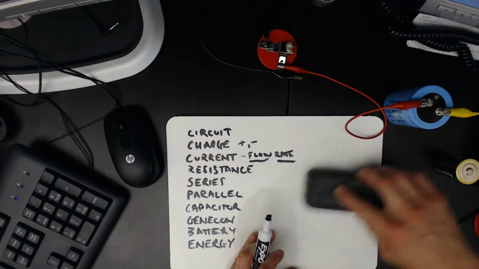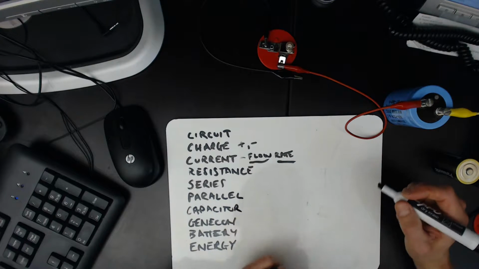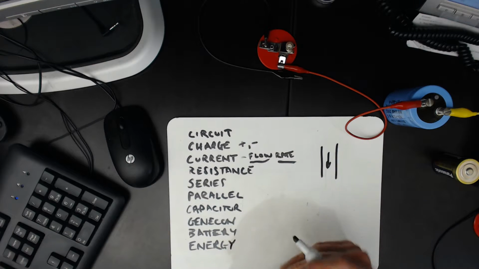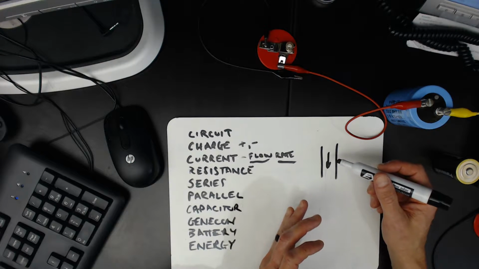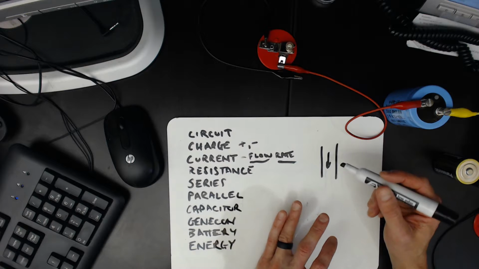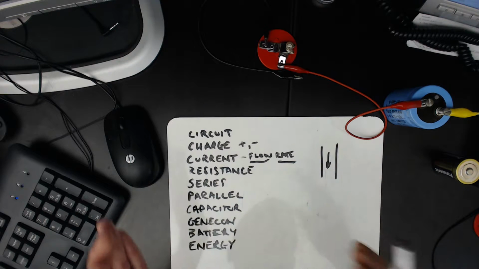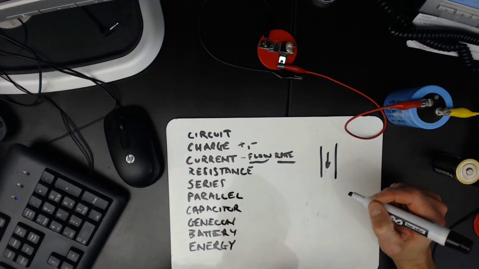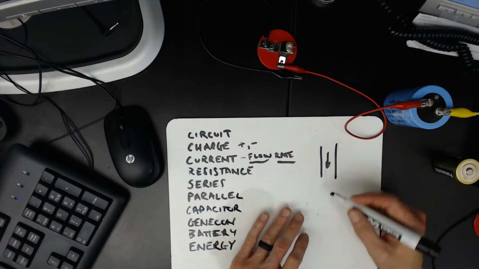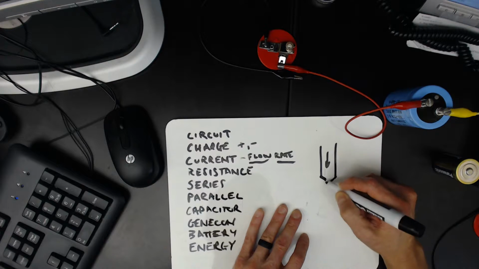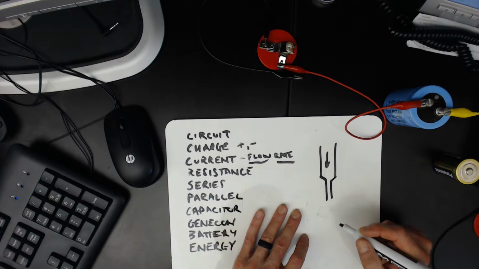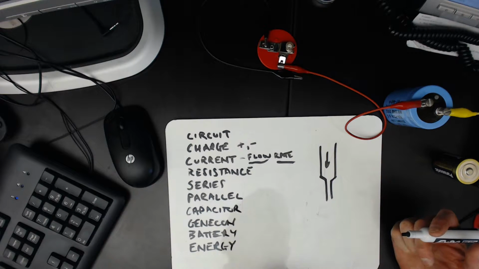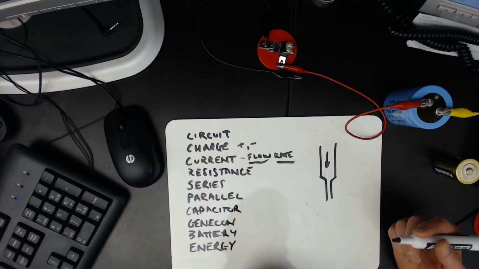What I'd like to do, though, is make an analogy here at this point. If we think about water flowing through a pipe, for example, and we think about the water being analogous to the charge, so the water is like the charge. So the flow rate, the current, is how much water is flowing through the pipe or how much charge is flowing through the wire. We can increase the resistance by making that pipe smaller. That's going to resist the flow and it's going to lower our flow rate through the pipe. So that's what resistance is all about.